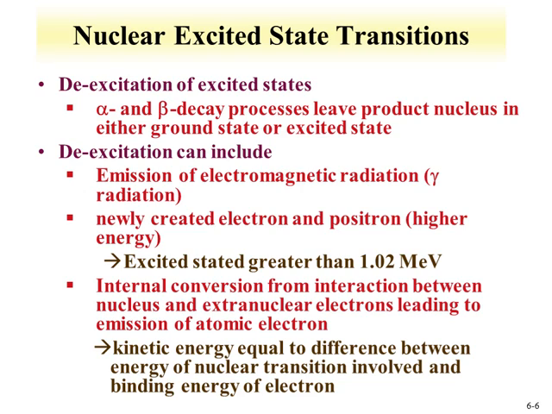However, there are other routes that are accessible for this de-excitation. If the de-excitation is from a very high energy state, generally well above 1 MeV, an electron-positron pair can be created, so pair production can also occur. There's also a route, and this is particularly dependent upon the spin and parity between the excited and the ground state, where internal conversion, from the interactions between the nucleus and the atomic electrons, can occur. So this is internal conversion electrons, where atomic electrons are emitted. The energy of their emission is based upon the difference between the nuclear excited state and the binding energy of the electron.